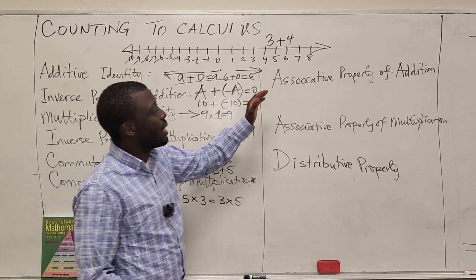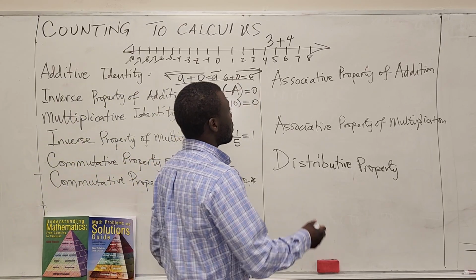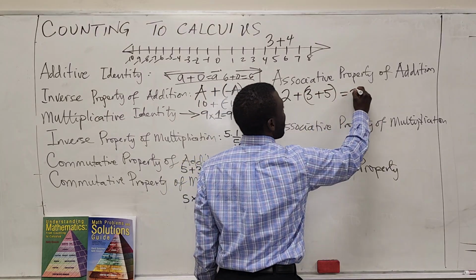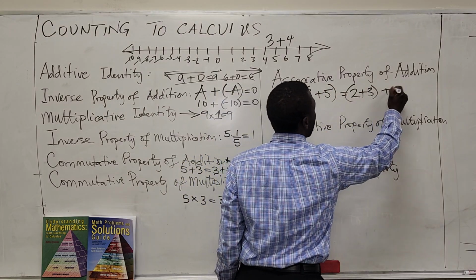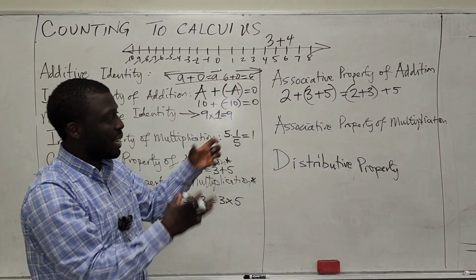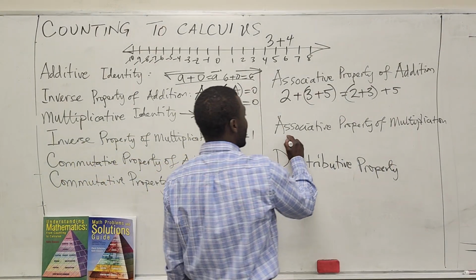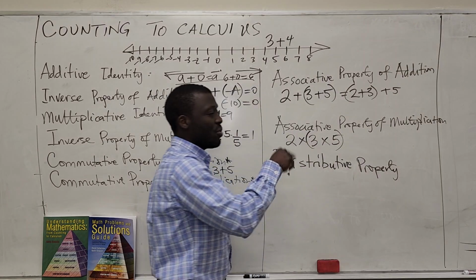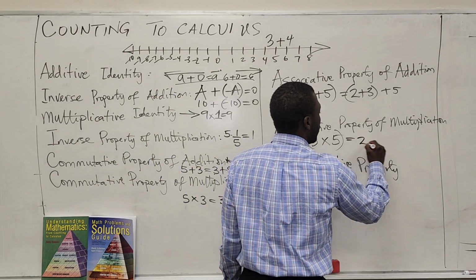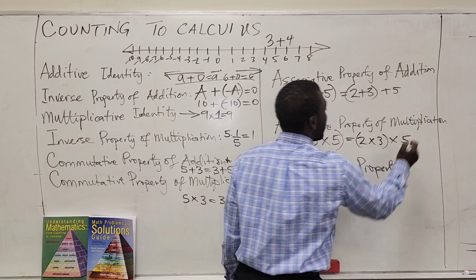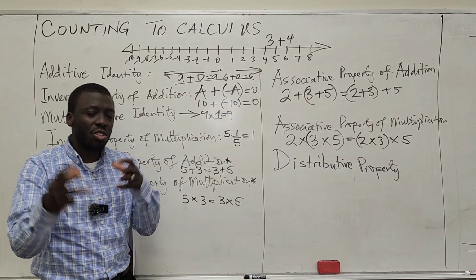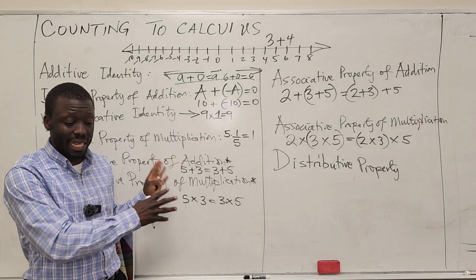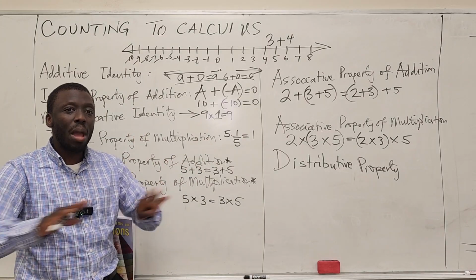It's the same. Associative property of addition. If we have (2 plus 3) plus 5, it's the same thing as 2 plus (3 plus 5). We've changed how they're associating, but the values are going to be the same. The same thing goes here. (2 times 3) times 5 is the same thing as 2 times (3 times 5). Sometimes it's just better to associate certain numbers in getting a problem done efficiently. That's part of why these rules exist. They will make your math way more efficient.